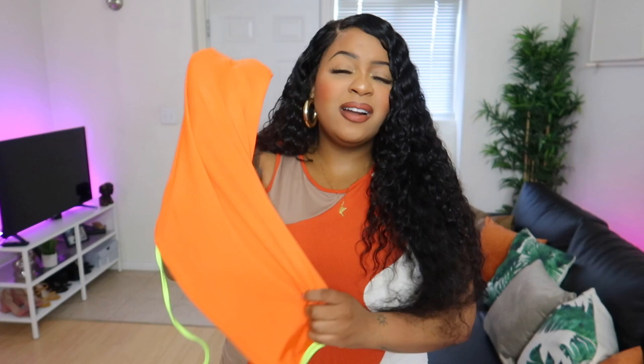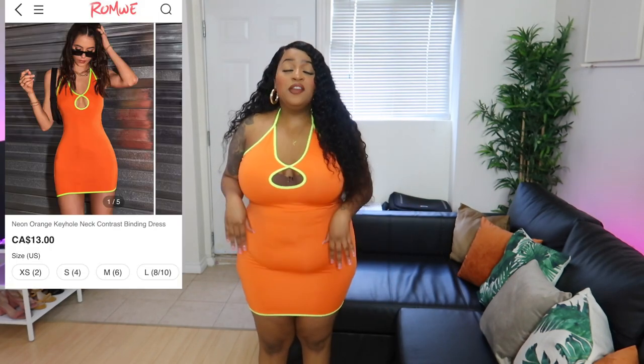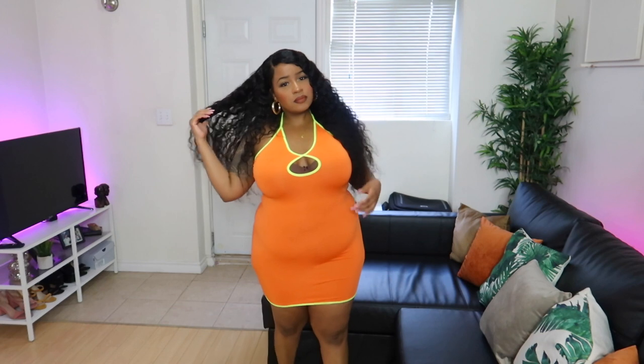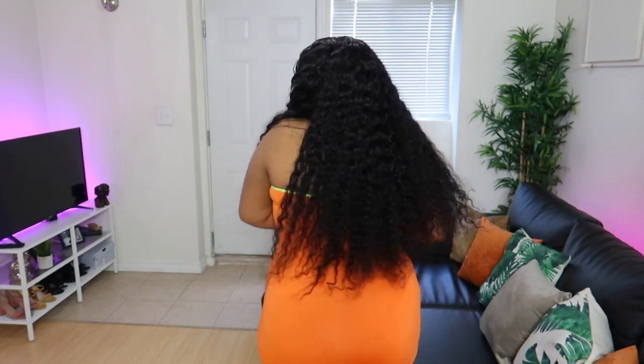On to the next outfit, but this is kind of a fail. I don't know what stomach I thought I had when I picked this dress. I must have watched the City Girls music video before I decided to get this dress. This dress — I feel like I've seen these type of dresses on super slim girls because the material is super thin. There's nothing supporting me and I'm wearing Spanx and you can still see. I need a bra, but I can't wear a bra with this dress. There's a whole lot to unpack and it's see-through — you can see the tag of the dress through the fabric. The material is just not giving. I'm gonna take this dress off because I'm not comfortable in it.